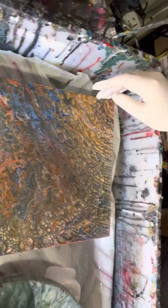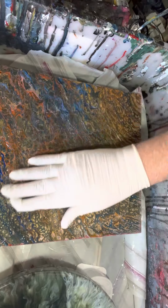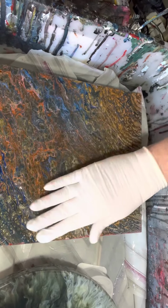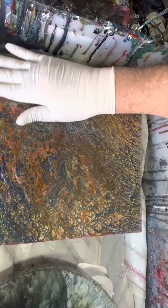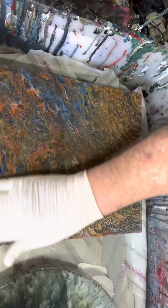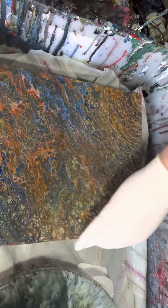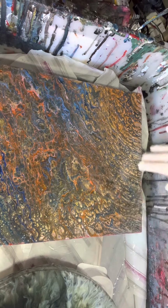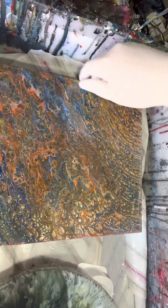Here we go. How's that? Can you see it? I think you can see. Yeah, I think so. It's the same thing. I just want to do it very lightly. I want to make sure it's all covered this time. I can kind of feel where it's not sitting, where it's not adhering to the paint. Now that's good. I'm only lightly touching it. Probably not the best of resining that I've done, because I've done others and they've been absolutely perfect.